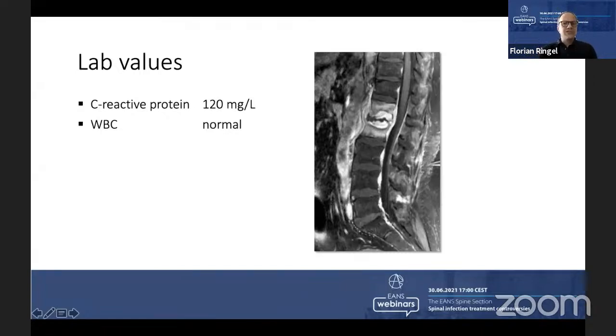We're going to hear a surgical perspective on this case as a first step from John Duff, and then later on, a conservative perspective. When you have questions for any of the speakers about the case, please use the question and answer box and type in your question. I'm going to read the question out and we're going to discuss the points you want to make within this webinar. Okay, that's the case. Now I'd like to invite John Duff to give his perspective and his opinion, what aspects would speak for a surgical treatment of this spinal infection.